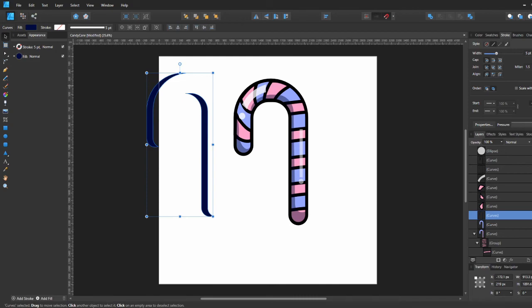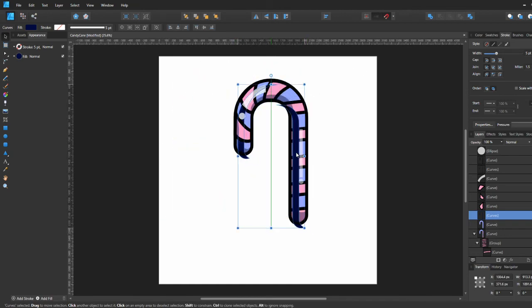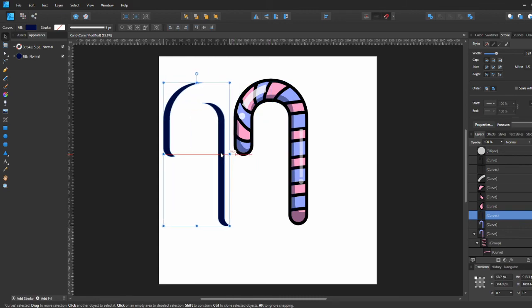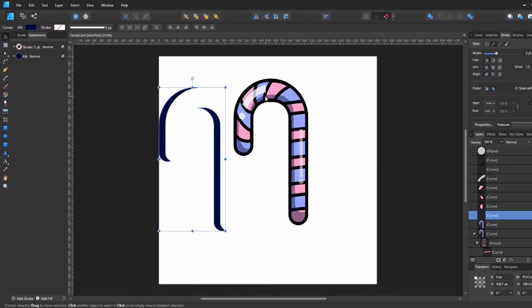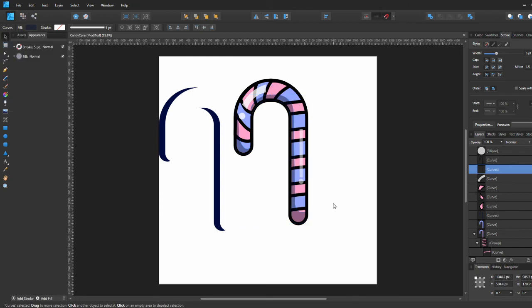Okay, I'm back. Sorry for that. My program crashed for whatever reason. So where we left off is we had this shape right here, the shadows, and we put it over here to the edge of the candy cane, underneath all the stroke layers and stuff. Once we got to that point, we adjusted how it looked on the candy cane itself. And then we lowered the opacity of that shape so it looks more like a shadow.